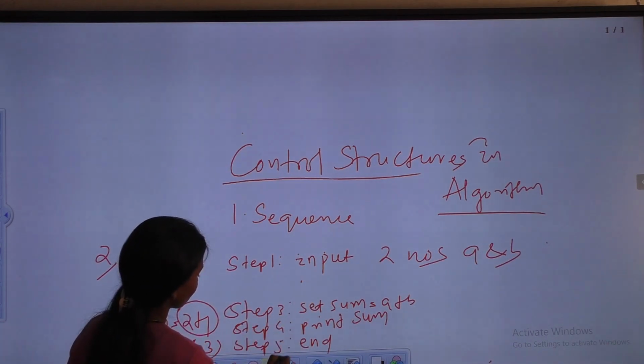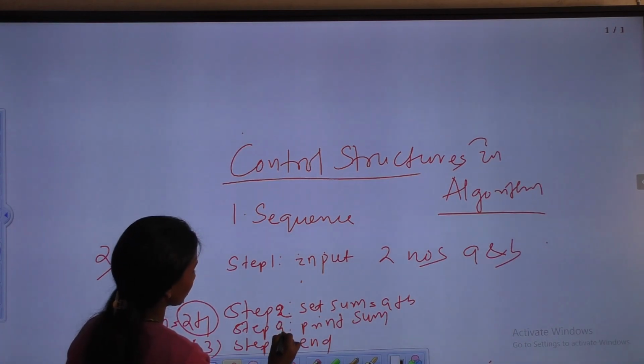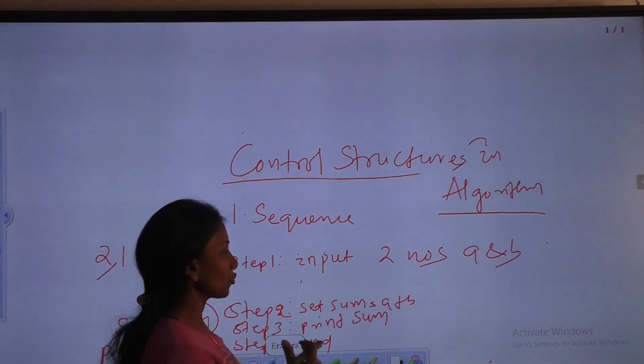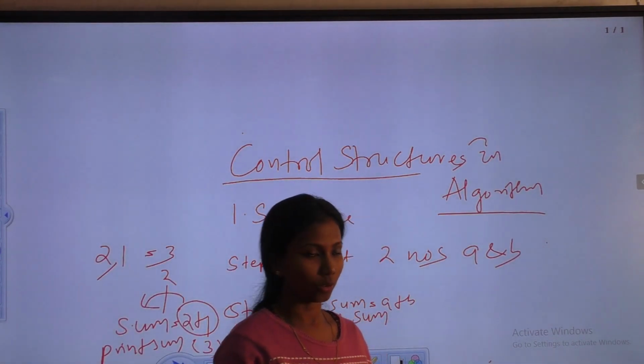Then this will be step 3 and this one is step 4. So I can write this in 4 steps also.